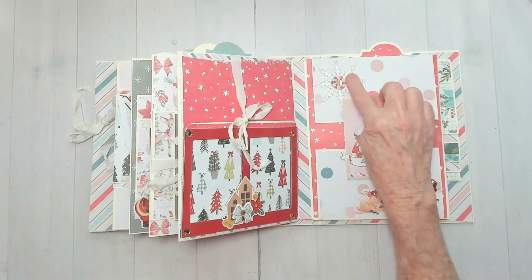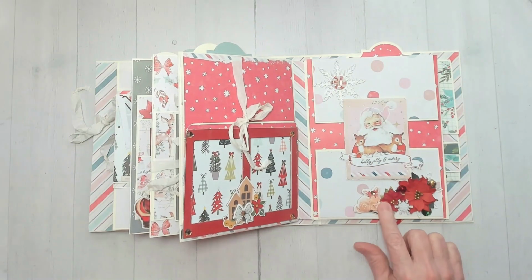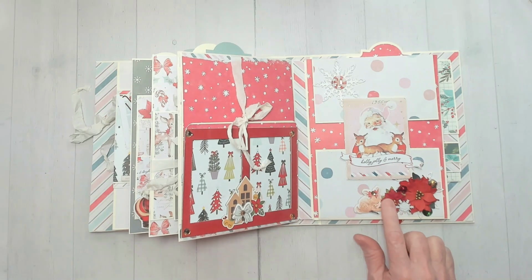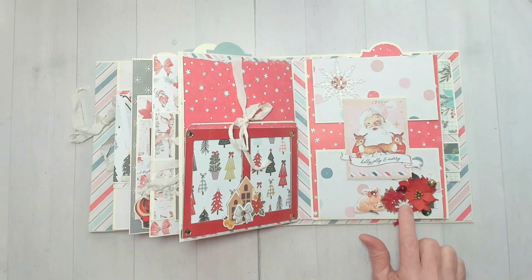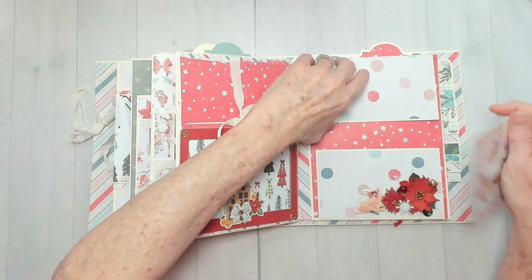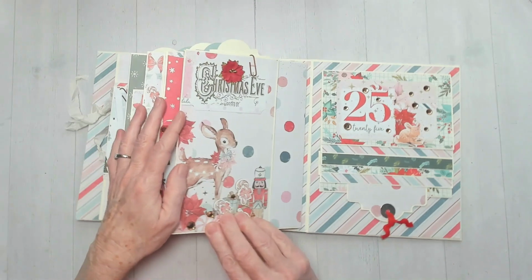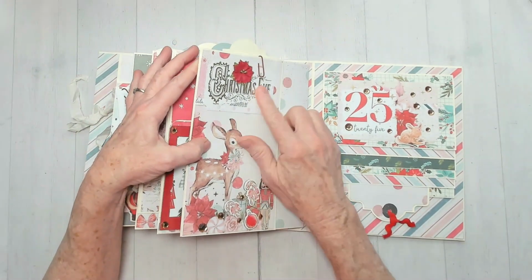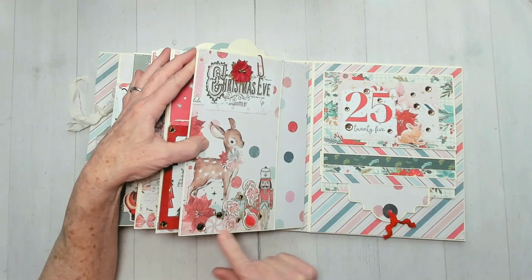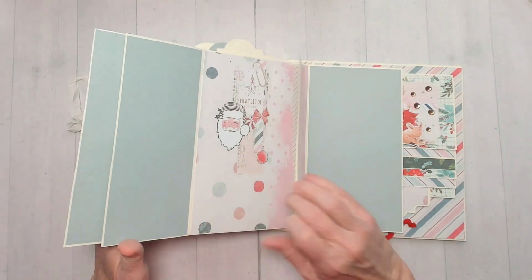I have this big snowflake with the candy here with some of the Nuvo Crystal Glaze, the poinsettias. I messed up the one that was original here with the glitter on it because it was very fragile, so I replaced it. I put gemstones and snowflake here, some bells. Love how that one turned out. So this opens up like that, okay? And then the last page here, I put the Christmas Eve card with the poinsettia and the candy canes and an ornament and gemstones and all of that. So that opens up this way. Lots of room for photos for Christmas Eve.